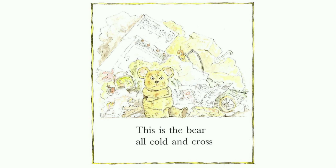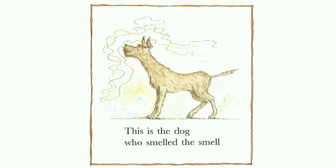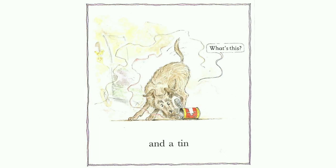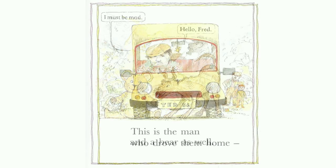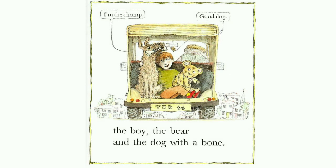This is the bear, all cold and cross, who did not think he was really lost. Look, he can see the boy over there. This is the dog who smelled the smell of a bone and a tin and a bear as well. Hooray! This is the man who drove them home. He doesn't look very happy, does he? The boy, the bear, and the dog with a bone.